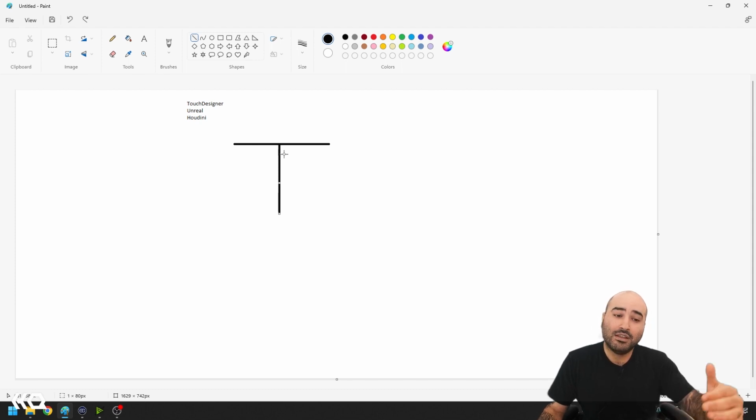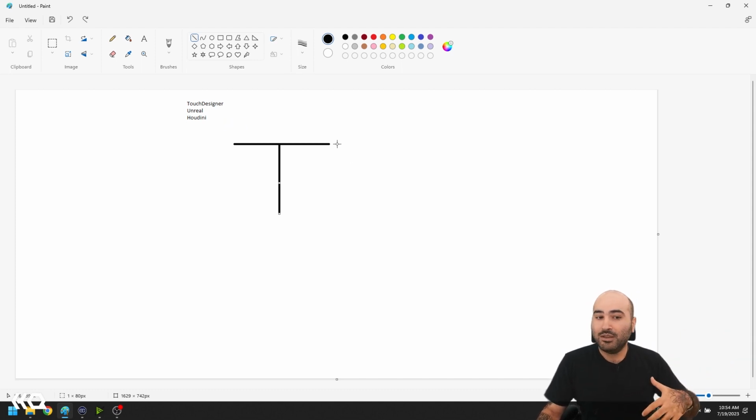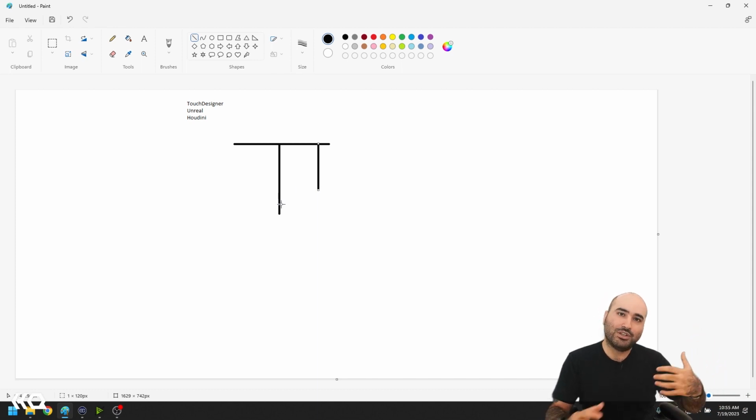Now, in this case, this is getting into deeper intermediate areas. You're by no means an expert or guru. And then what I would do is pick another one of these platforms, and it could be one of the ones you had originally. It could be a new one. Maybe AR is popping off, maybe VR or XR, virtual production is popping off. You're really interested in this new skill. And then you would start to expand this one down, creating a second trunk of your tree. Now, by all means, that trunk is not going to be as deep as the first trunk because you've been doing that first trunk a little bit longer, but that's okay.